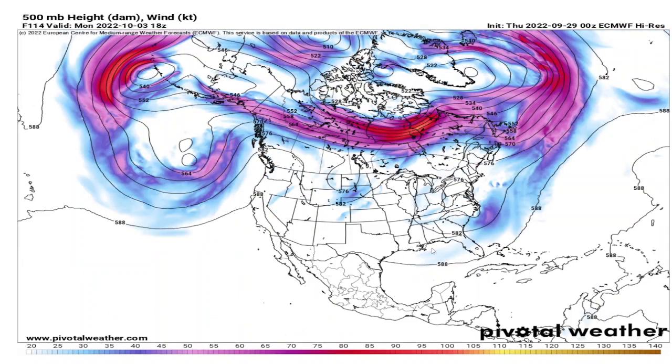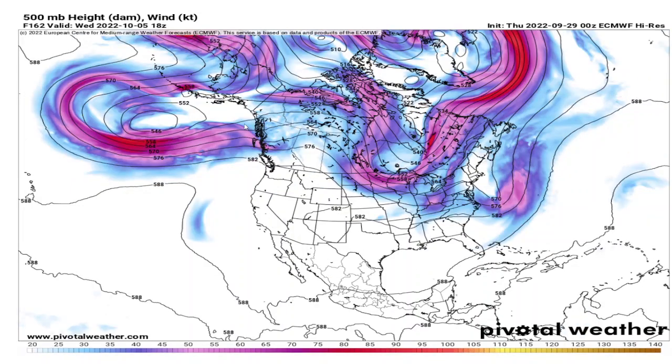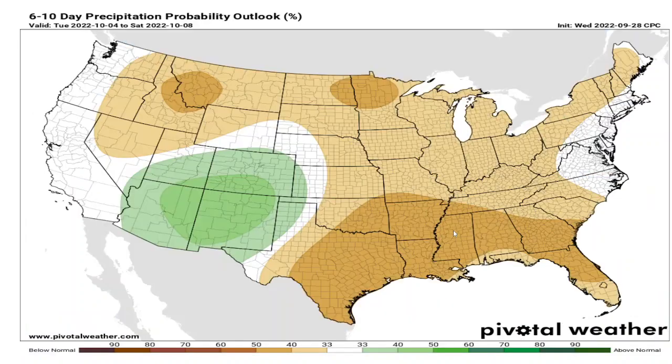But as we move into the first couple of days in October, we'll start to see that jet stream remain to the north, but a trough digging down across the northeastern Pacific we'll have to watch during that time. And even as we get towards Wednesday, October 5th, we could be talking about a trough digging down across the upper Great Lakes and towards the Ohio Valley, potentially bringing some rainfall to portions of Minnesota, Wisconsin, and Michigan, and maybe even Ontario, Canada, as we get towards that first week in October. So we'll continue to watch that.